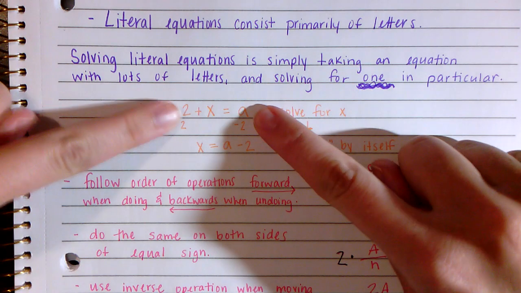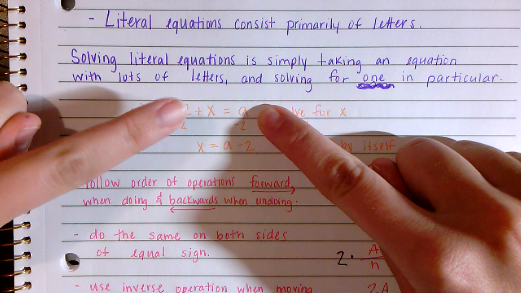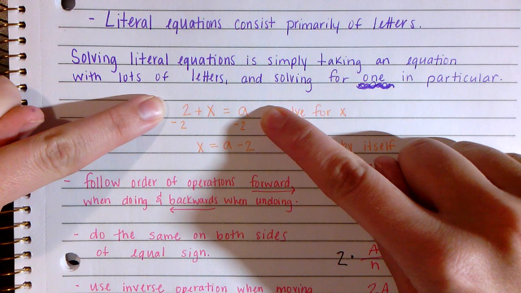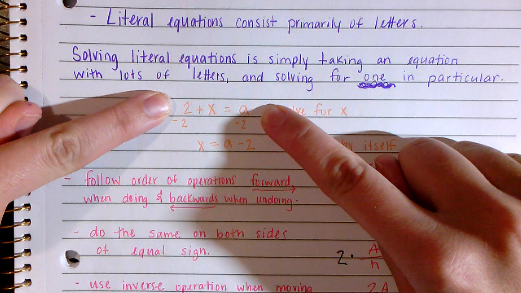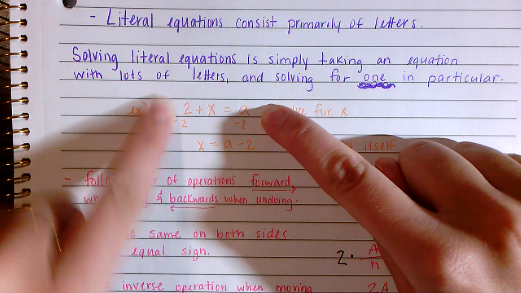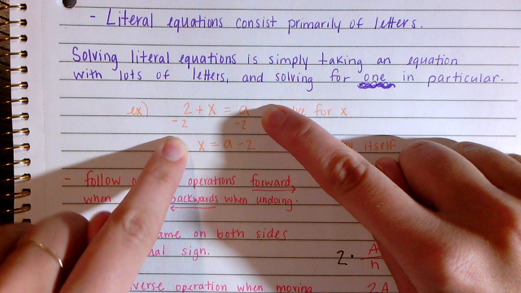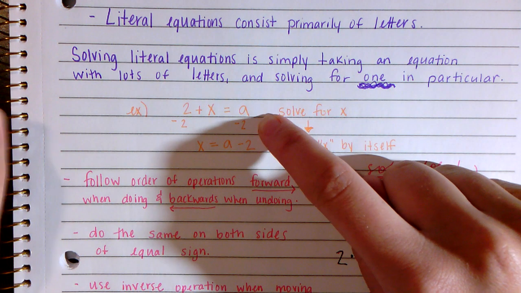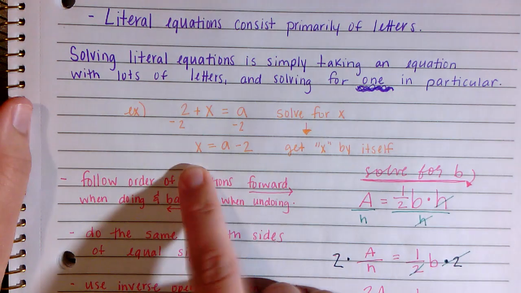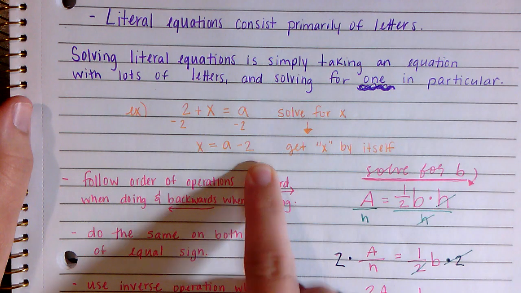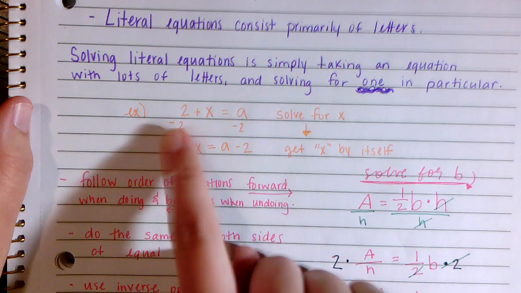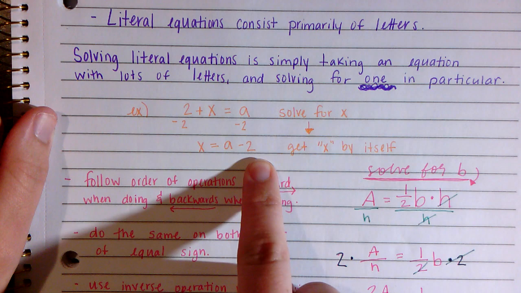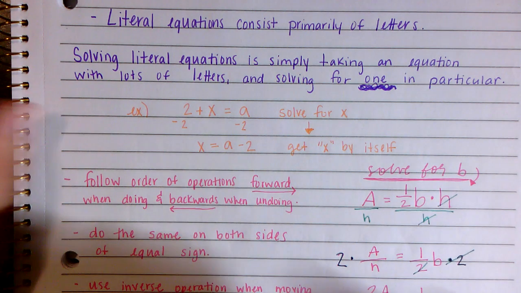So if you look at this first line here, you have 2 plus x equals a. So x is not by itself. So what's over here with the x? A positive 2. So to move it to the other side, you have to do the opposite of it. So I'm going to subtract 2. But what you do to one side, you always do to the other. Well, I can't combine a and negative 2. They're two different types of terms. So you just write x equals a minus 2. So I'm literally just rewriting it. Instead of 2 plus x, I have x equals a minus 2. So it should be the opposite of what you started with.